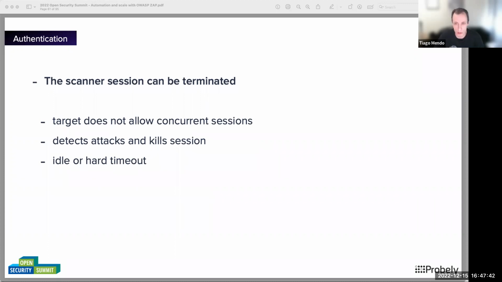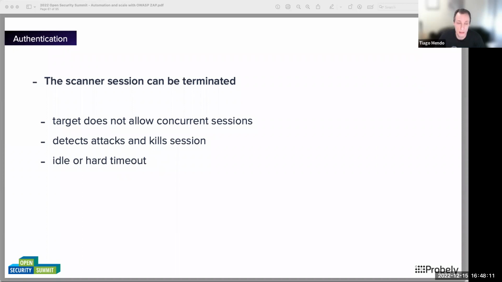Some applications also, not very common, more if they have a WAF in front of them, detect the payloads, the malicious inputs we send, and kill the session. This is really annoying because you cannot test anything. So the solution here is to ask the customer or to put your IP in an access list, so you don't have to go through the WAF.